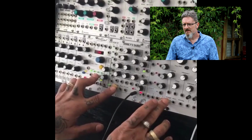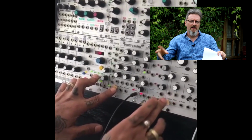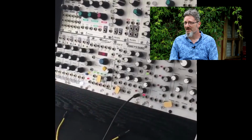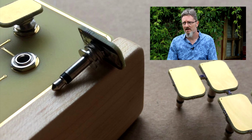Quite fascinating. I mean, you can just experiment with going over here and taking this modulation source and whacking it on over here. I kind of like it. I kind of like it a lot. It sounds like a lot of fun. I mean, how much of the signal is lost through your body, getting from one side to the other? I have no idea. I probably should look at it a little bit deeper.